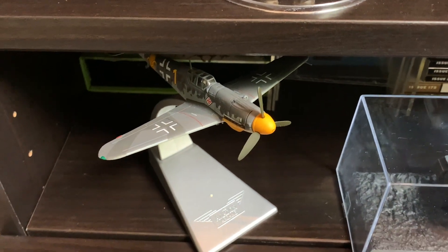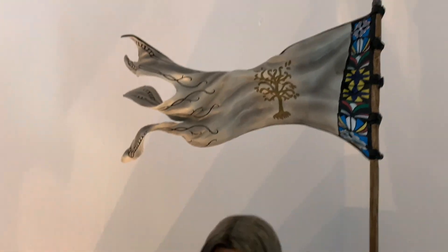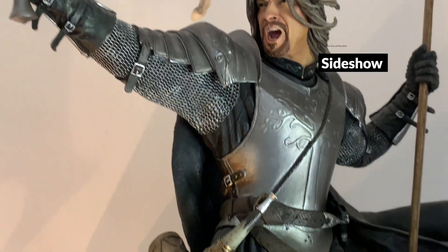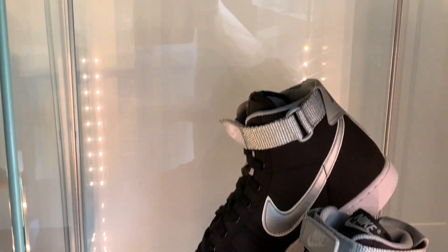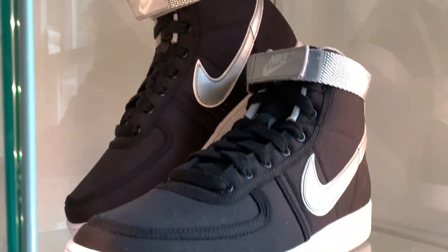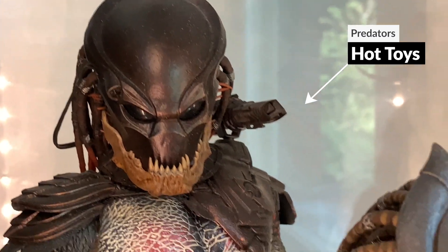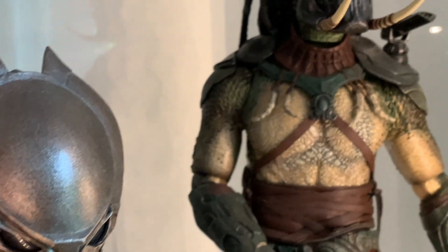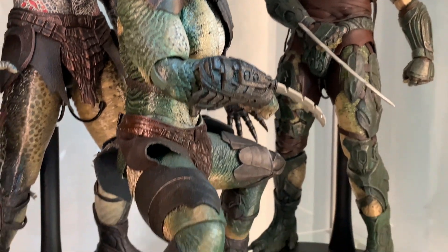Some of my other scale models — that's a Tiger I and of course a Hurricane. Moving across to Boromir of Gondor — I love this one, I love the pose, I love the movement suggested with the cloak going around him. Then Cole Reese's trainers — never been brave enough yet to wear them out. And then Hot Toys Predators range — I just love the helmets on these guys. I enjoyed that film, it was a good one. Love the fight scene at the end.